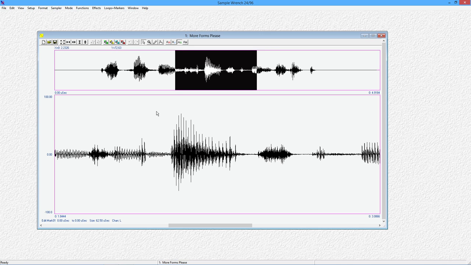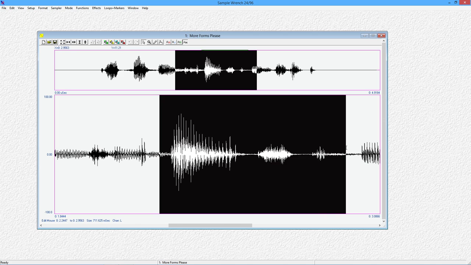Then we have AR, which is markers. We can set markers. There's a whole menu for markers, setting markers and so forth. So if you need very, very tight control, you can set a marker, set another marker, and it's just between markers 0 and 1 that's going to get edited. And then finally, AM is mouse. So this is the standard thing that you would expect. As a matter of fact, this is the sole mode that Wrench XE uses. You can only use the mouse. So you would just highlight an area and that's the thing that is going to be edited, right?